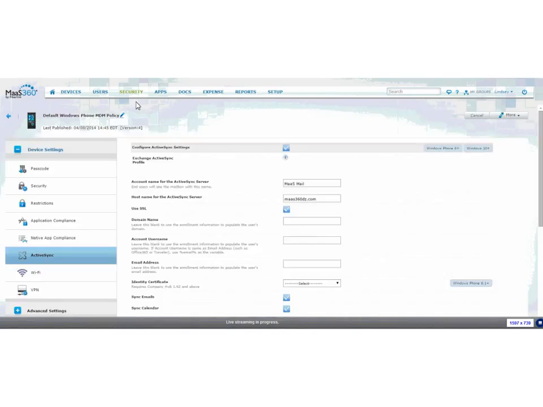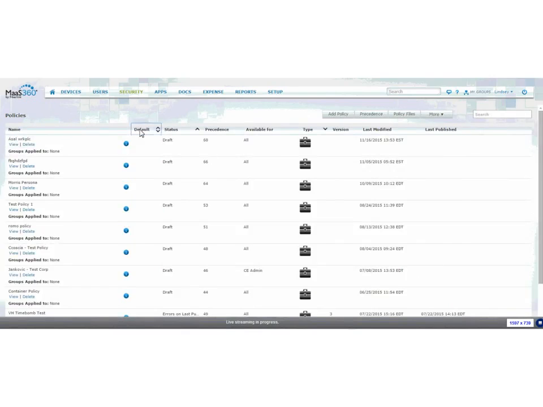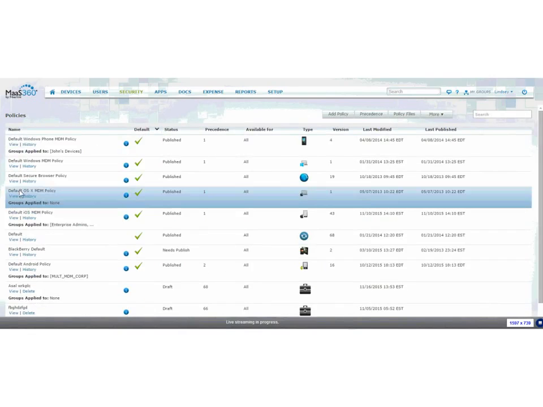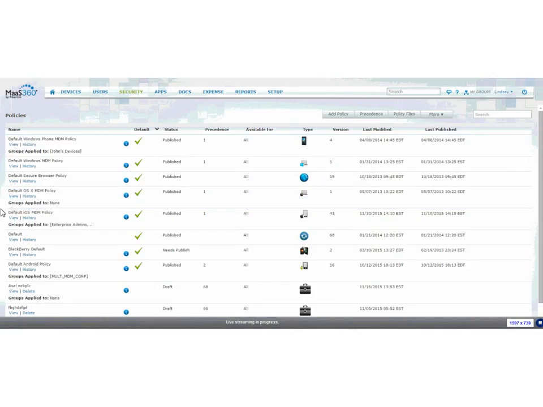Now, we also have policies, again, for our iOS and our Android devices. These are going to be very similar to your OS X policy as well. So while we're talking about the laptops and the desktops, we do have that capability to configure those policies and deliver that information. We also have some settings and restrictions in our OS X policy that are a little more security related. I'll open this up here.